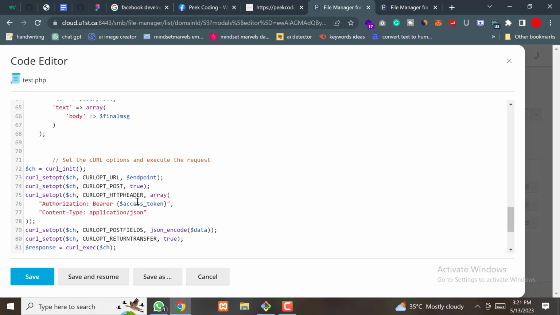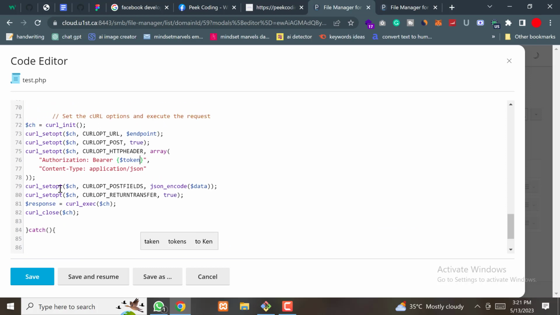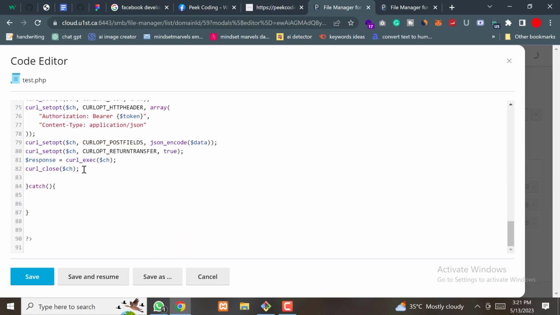Okay, now we have this token. And here in post fields we are passing the encoded data, this data. Now everything is good. Now let's echo the response.